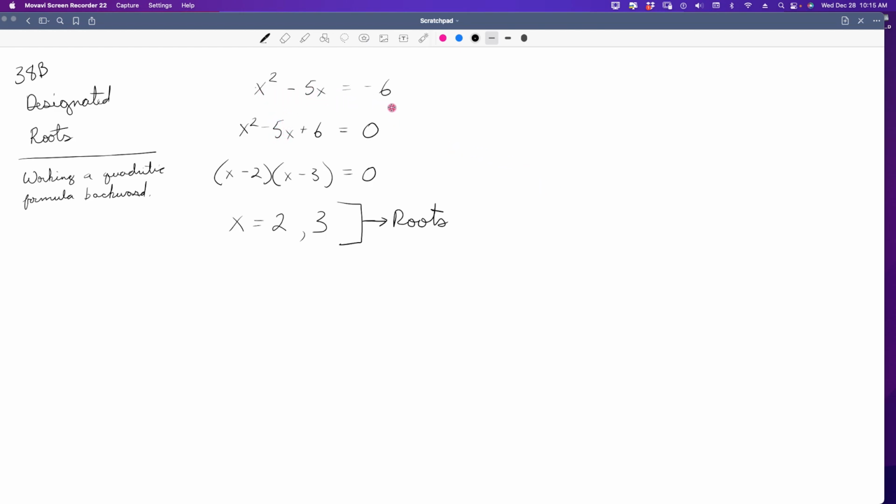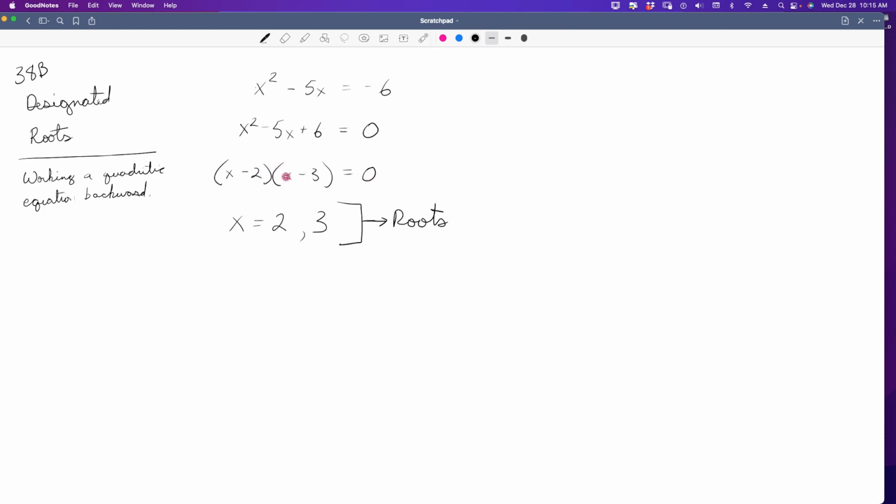So when we're working a quadratic equation, and this should say equation, sorry, not formula. I'll put that up here. When we work a quadratic equation, we're setting it equal to 0 because then when we factor it, we can specifically say that one of these is going to be equal to 0. And we know when we multiply something by 0, the answer is 0.